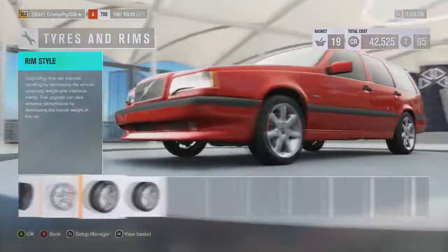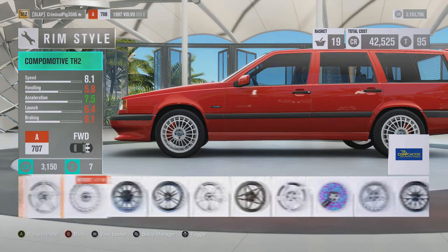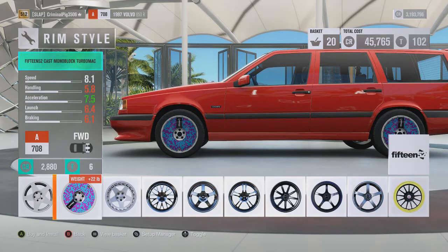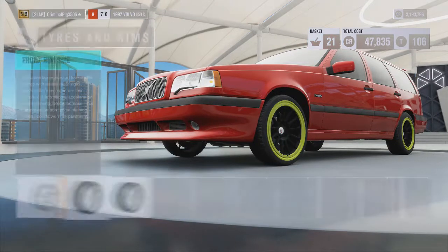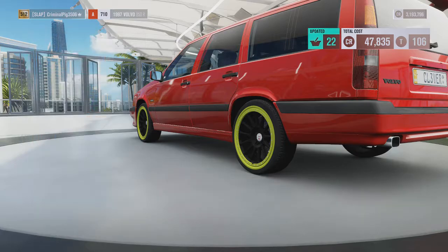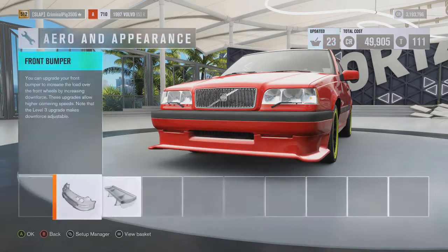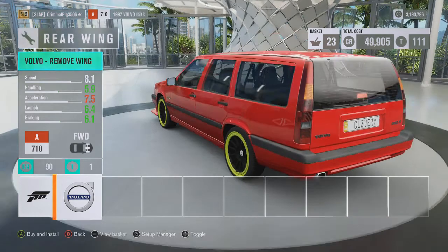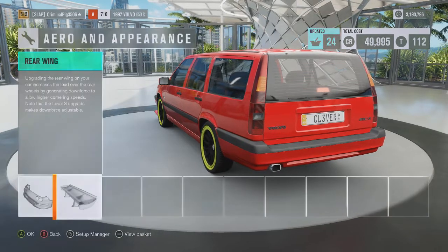Now the rims — hopefully we can get some good rims on and upgrade the size of them a lot. I'm not feeling any gold-coloured rims. These are actually disgusting — who uses those? You only use those rims if you want to ruin a car. I'm gonna go with these yellow rims, they're so nice. We can only change the rim size by two but they go quite a bit bigger. Front bumper, got a Volvo bumper. We've got a Volvo wing as well but it's only a small one — actually, no wing for that. It just looks better in my opinion.